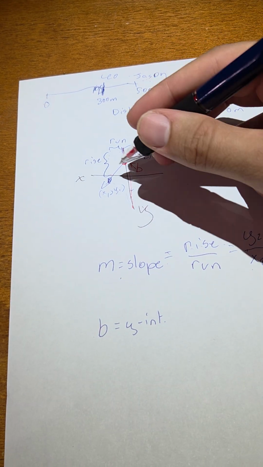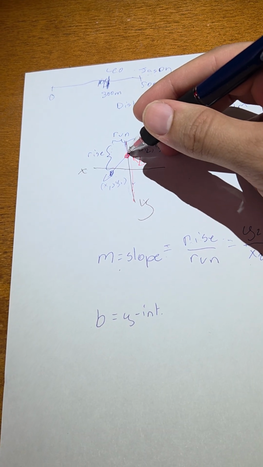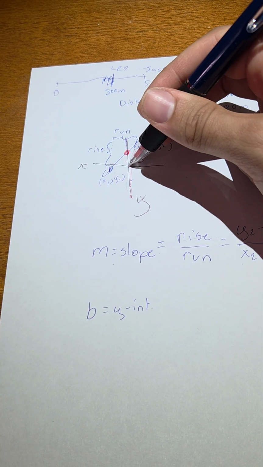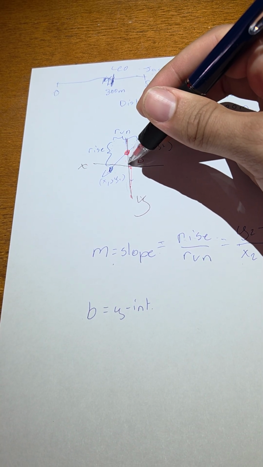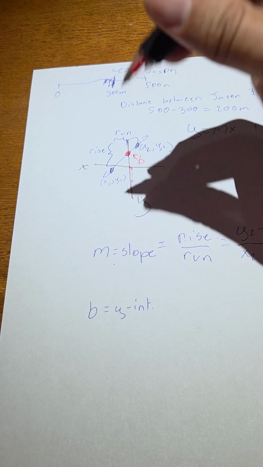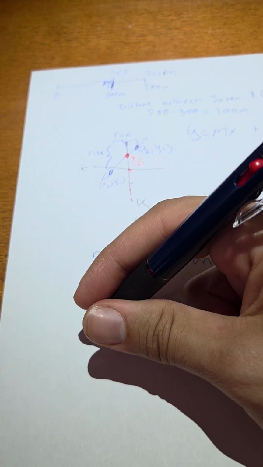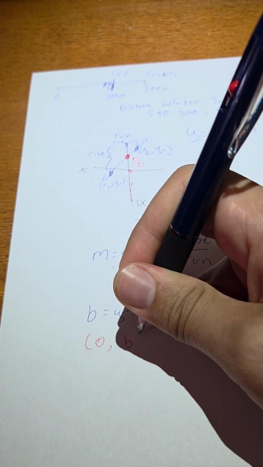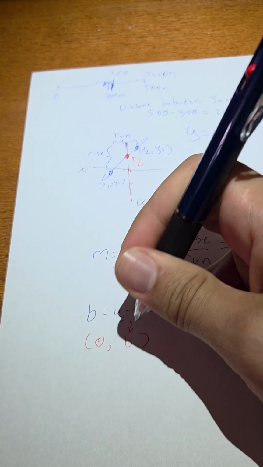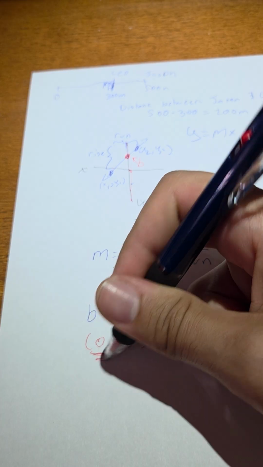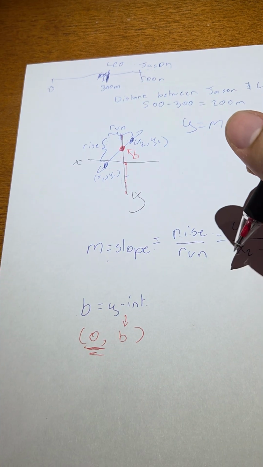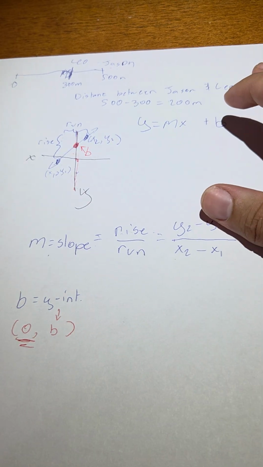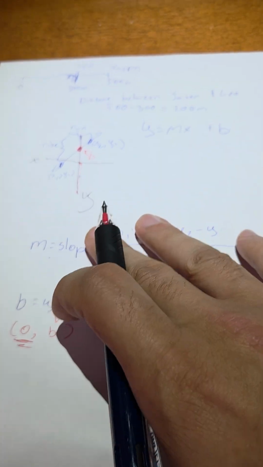When you look at that, you can see something very interesting. Whenever it touches this line, x is always going to equal 0. X is 0 everywhere along this line. So our y-intercept is when our x is 0, what is our b? X is always 0 at our y-intercept. So that is what y equals mx plus b is. All right, so now this is the background you need to know in terms of graphing.